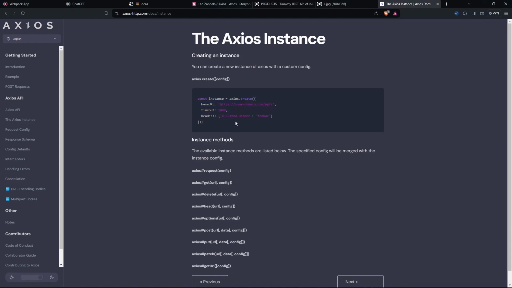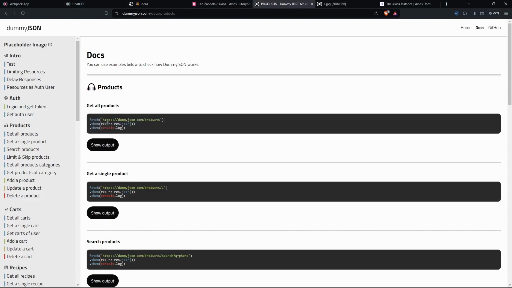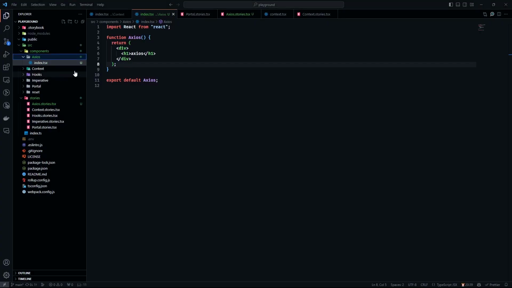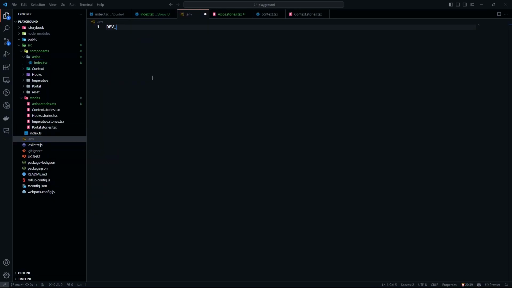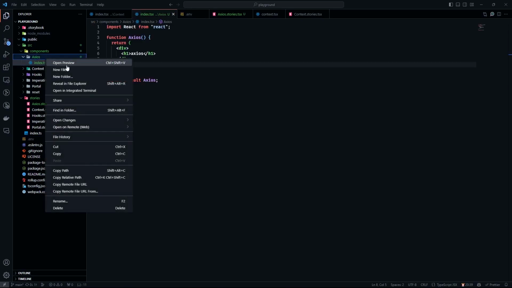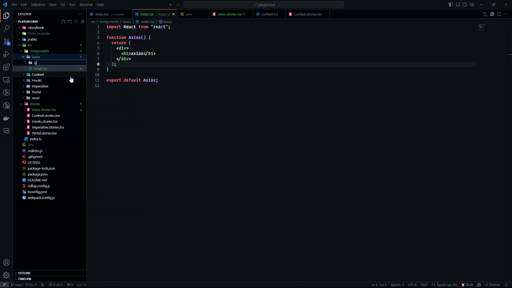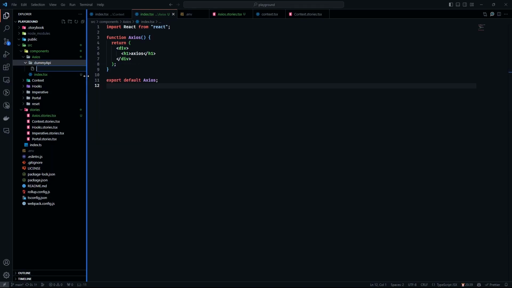So what an instance does for you, it will prevent you from always having an API for development and another for production. So you only change your env for dev and for production, and it's going to work just fine. So let's go in here and create our dummy API in here. Just go and create like API or dummy API.